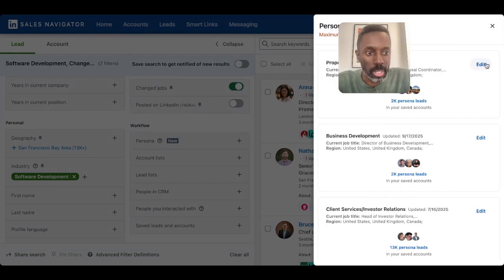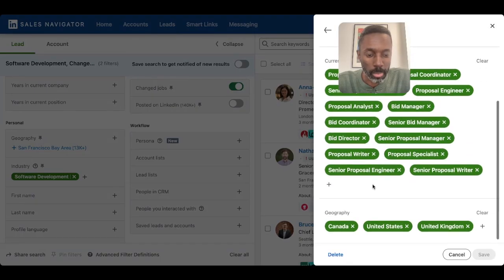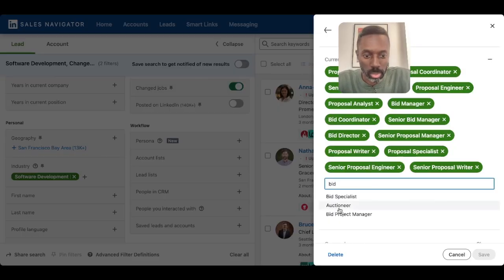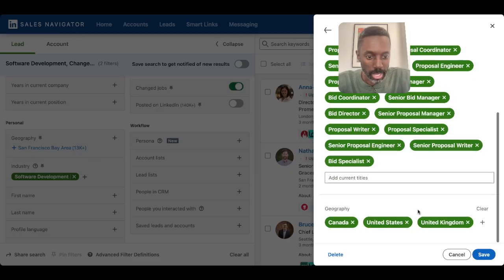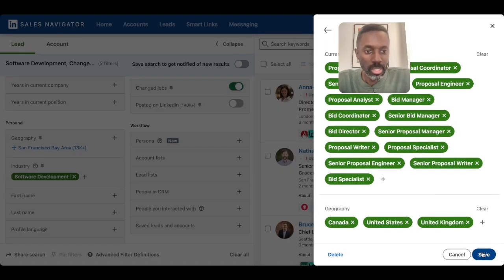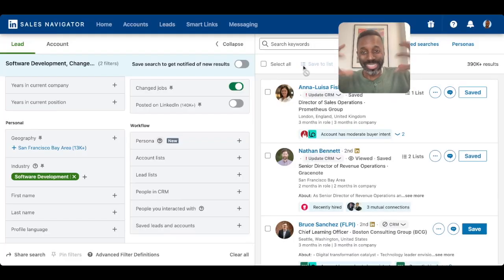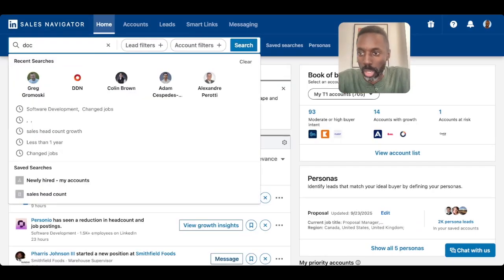But for example, once you come in here, you create the name of the persona. And then from there also, you're going to come in here and just type in the persona title, hit add, and hit save, location, and it's there. Set it and forget it. And once that's done, another great thing about having personas set up already is that once you come in here, say for example, I want to be able to do some prospecting to a company like DocuSign.